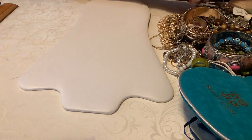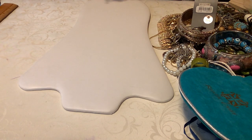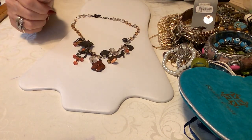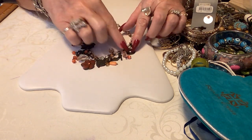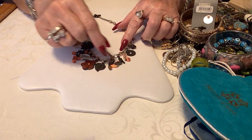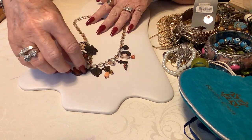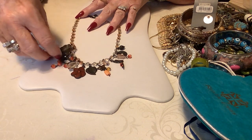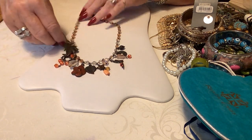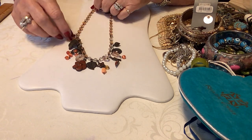I kind of started with a necklace the other night — the last video was like a wooden animal necklace, so I don't want you to think that's all I've got. This to me, when I saw it, I thought it was Lucky Brand but it's not. It's a charm necklace and it's just darling — you've got a little bit of whimsy. There's a little piece that's almost like a finial, and a little doodad with a cat's eye.